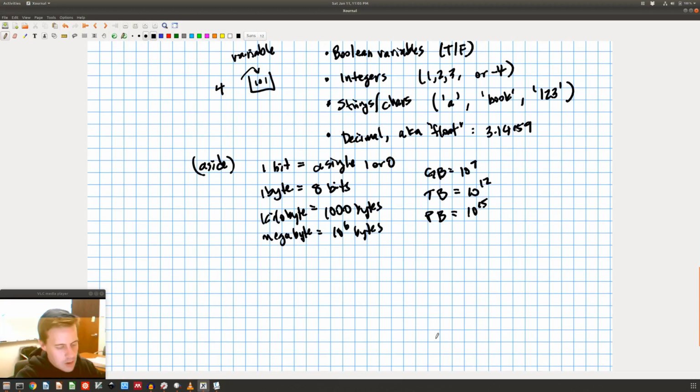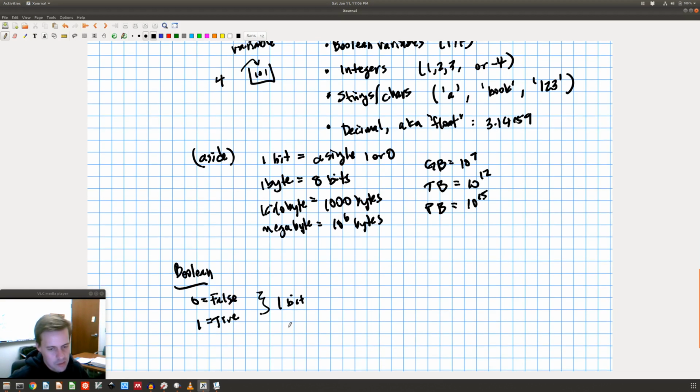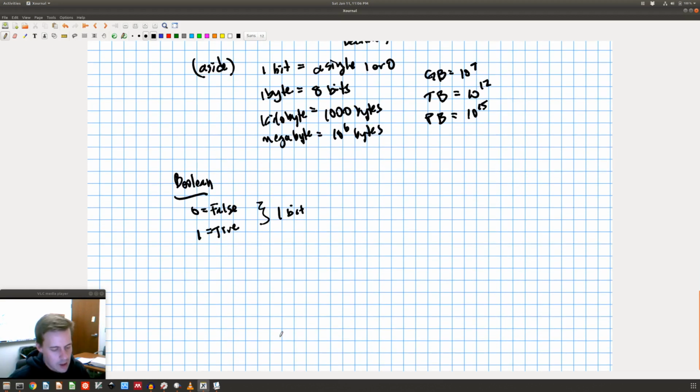All right, so let's go through each of these really quick: Boolean, integers, strings, and decimal or floating point values, and talk about how they're stored. This is an important thing to try and remember. This is one of the things you need to get out of the lecture today. So Boolean variables, how are they stored? A 0 is a false and a 1 is a true. So it's just a single bit. That's all we need in principle. I don't remember exactly in Python whether they only use 1 bit or not. Probably not. But in principle, all you need is 1 bit to store that.